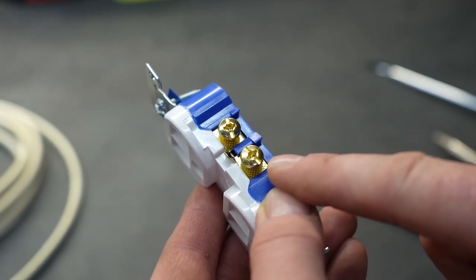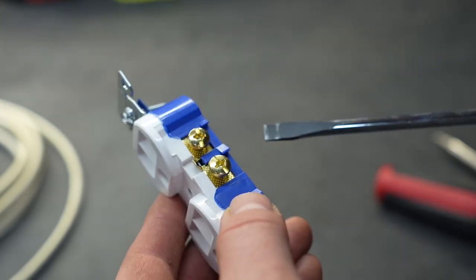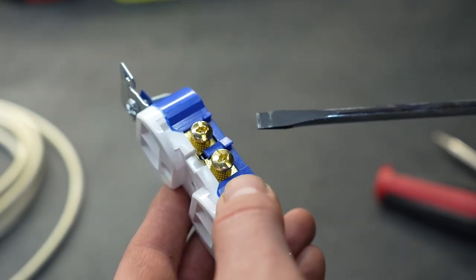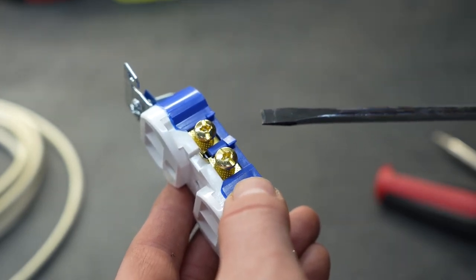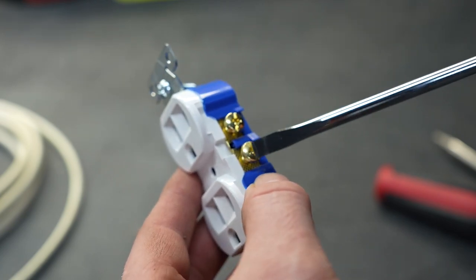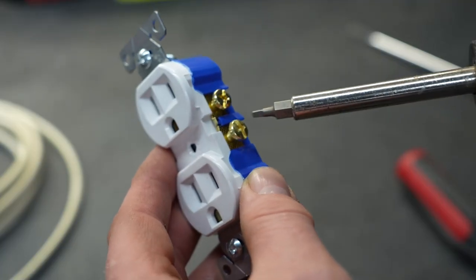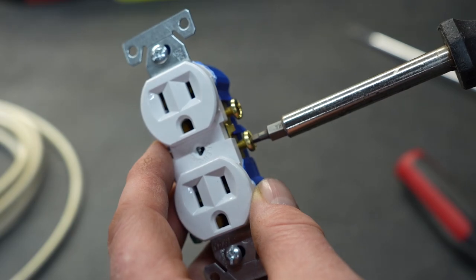Now, that doesn't mean that everything is perfect. A Phillips doesn't fit it all that well. A regular screwdriver does work very well. However, if you're an electrician, you're probably going to use a Robertson bit because a regular screwdriver wants to slip back and forth, so it takes more time to line the screwdriver up. But the Robertson bit fits very well and you can place it where it needs to be very quickly.